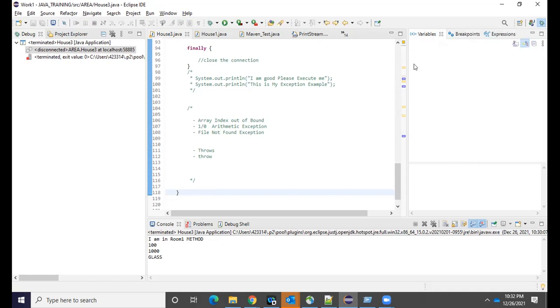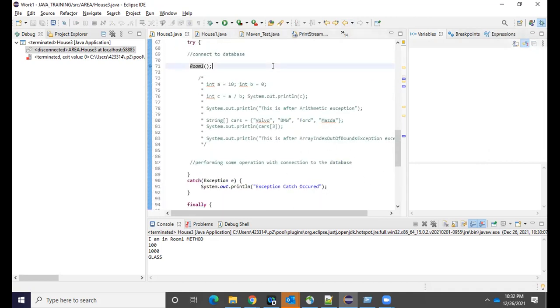Okay. If you use IntelliJ, it is so easy and user friendly in terms of the IDE, but Eclipse is a little bit difficult for me because I use IntelliJ a lot.